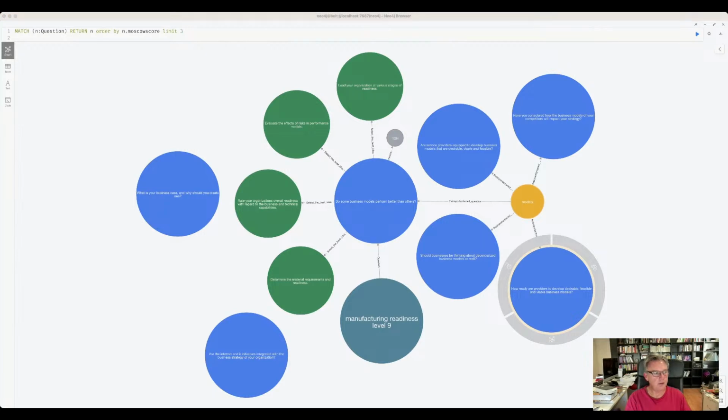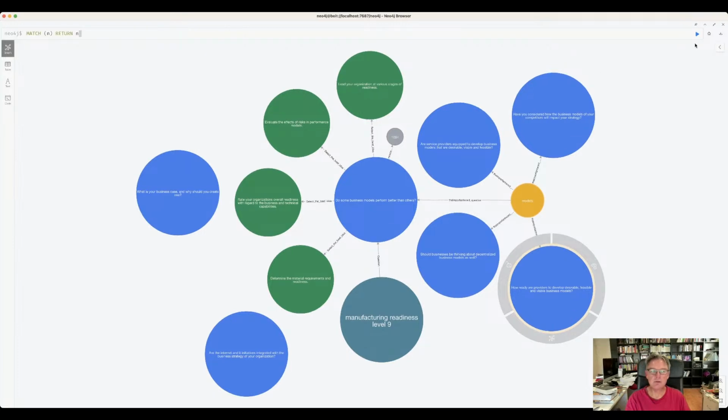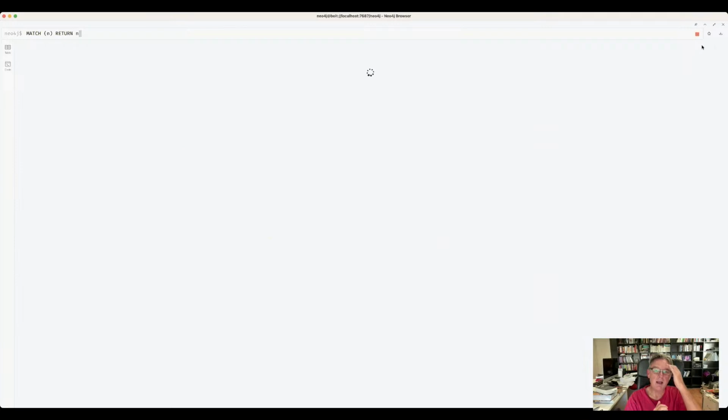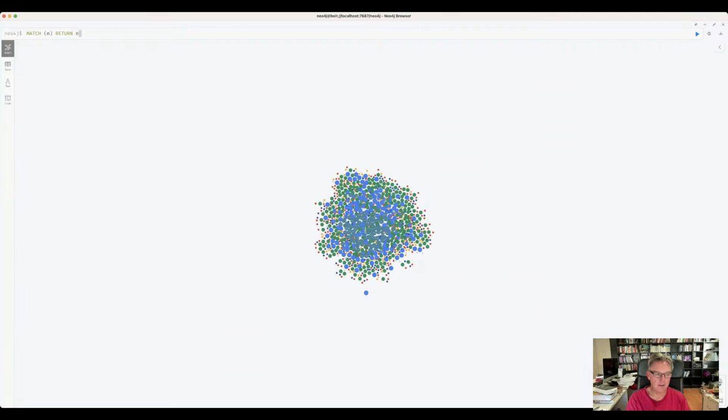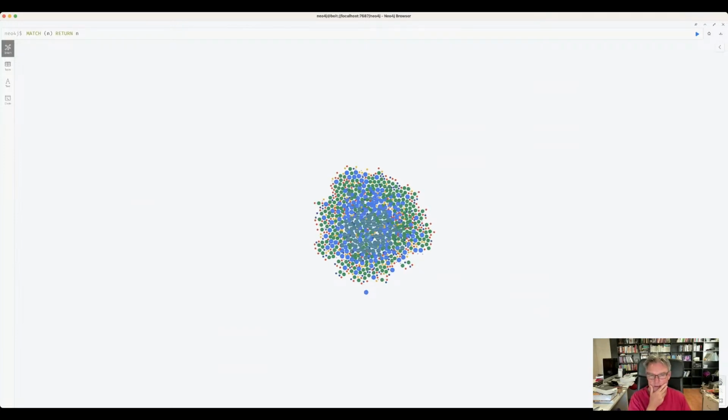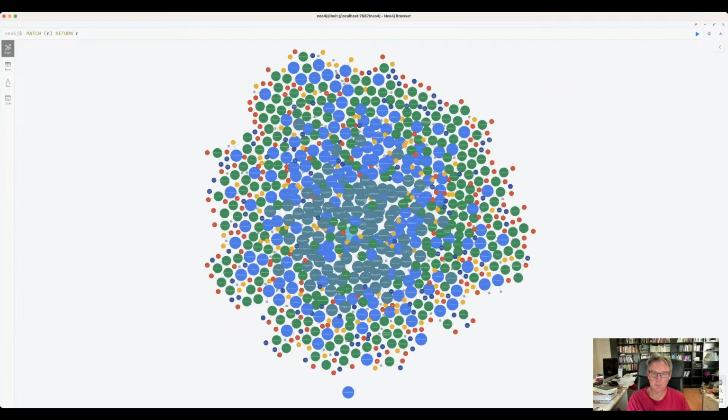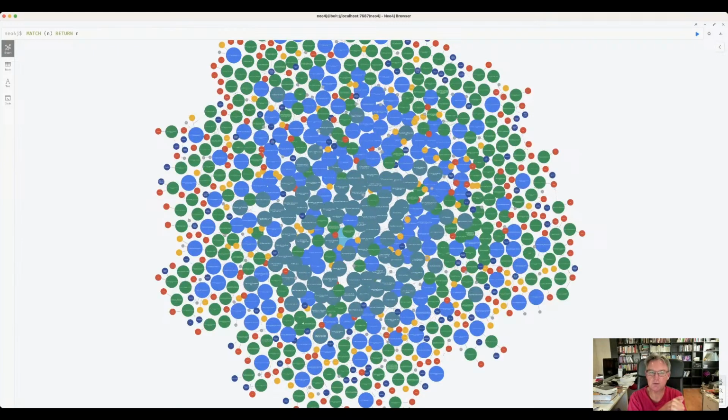The full set of everything that's in business readiness is a big set of activities, questions, and the relationships between them. All the job roles, I've shown you some of the job roles that are in there, and this is basically the whole enchilada, as I say it. This is everything and how it's connected when you're dealing with business readiness: the questions that you need to be asking, the ideas, the answers that you need to be looking for, the people that you need to have in place to fulfill those roles and those activities, and the other thought areas that you need to be looking at to get business readiness in place, and how everything is interconnected.